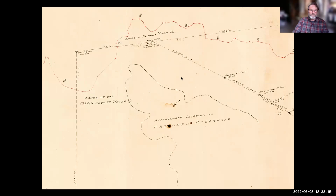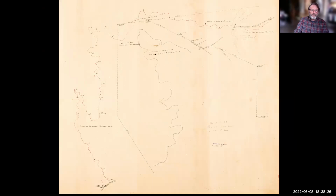And here is a little zooming in. The Meadow Club area was going to be inundated with water. That dam didn't happen. And Alpine Dam was eventually built, and it didn't flood quite as much. But when they built Alpine Dam, they had to abandon this part of the road going down to Liberty Ranch. So they continued from the hairpin, and that's what we drive today out to Alpine Dam. This old road is still there. I've heard it's being turned into a hiking trail, but it's a rare old piece of local history.